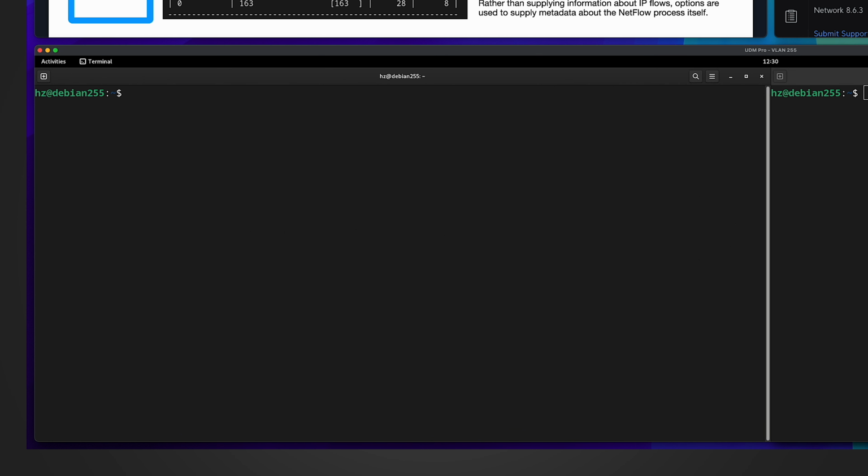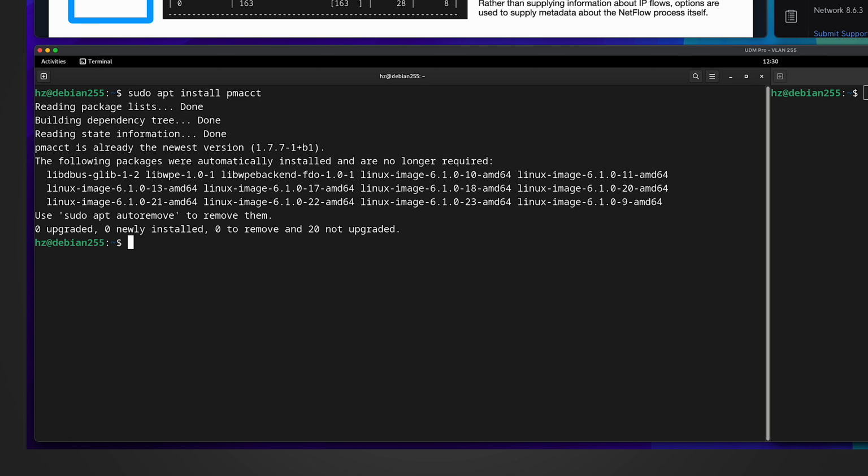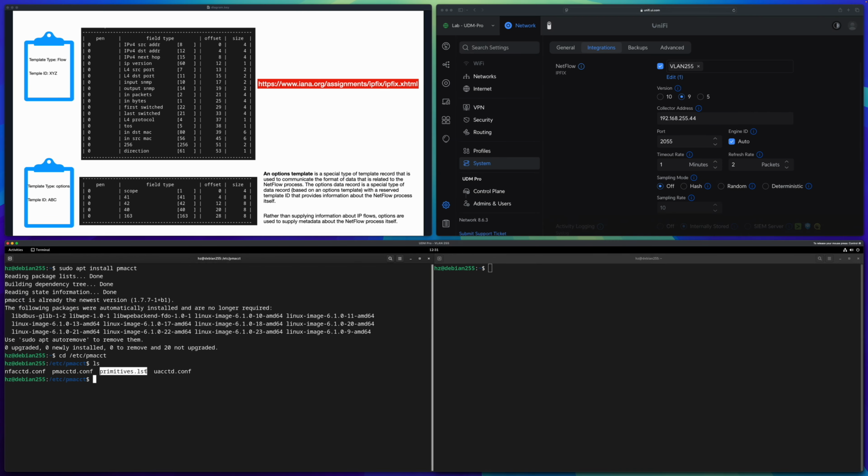In Debian Linux, you can install the pmacct package using the regular Debian way. You can use apt install. The package name is pmacct. Because I already installed it, that's why it doesn't install anything. Once it's installed, all the configurations are in the etc pmacct folder. So we will talk about the configuration file later. But first, let's talk about primitives. For primitives, you can think of it as standard definition of data field type, as in database.